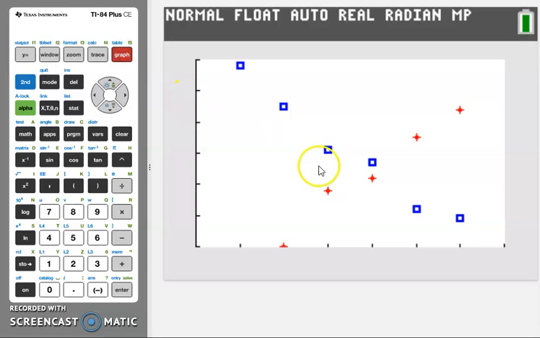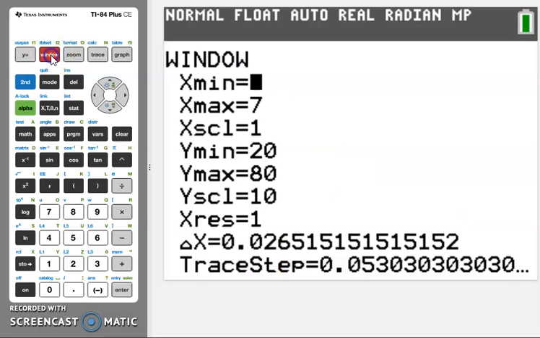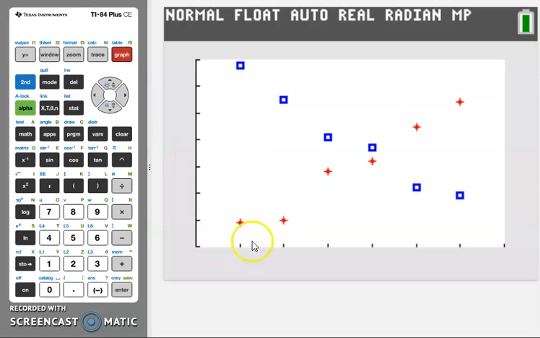And there we have our two scatter plots. So you can see the first one is still there, and then this new one is here. My lowest Y value is cut off, so I do need to adjust the window. Let's go back and take that 20, and let's move it back. I'm going to go down and make that a 10. And that last point will show up better. So let's hit graph. And there you have it.